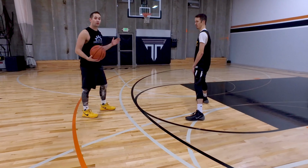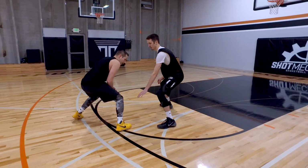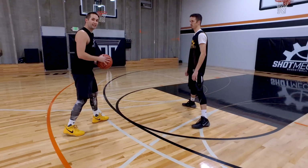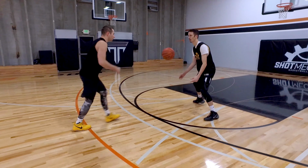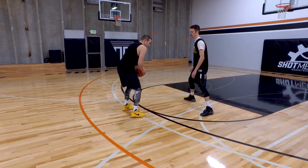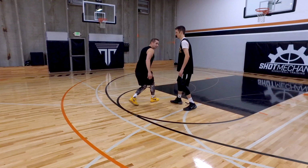So this move works best if, when he checks, I jab on the catch, right? If I catch, let him set up, and then jab, it's going to be a little harder. Again, we can start a little further back to try to get him moving into it. So as I come in, I'm going to catch, jab. Now from here, we're going to do the between the legs fake, meaning I'm going to put the ball between my legs without a dribble, and then I'm going to push it back out to the left.